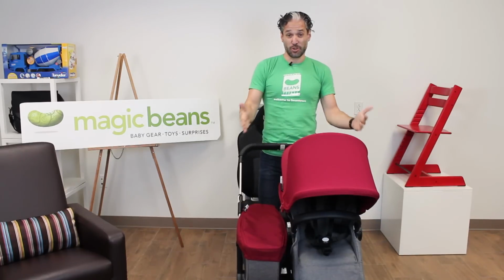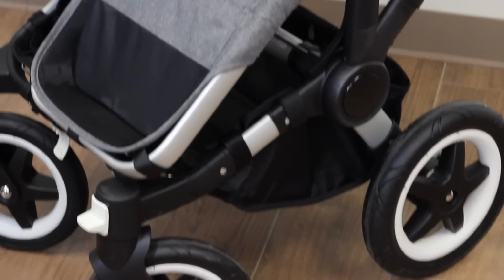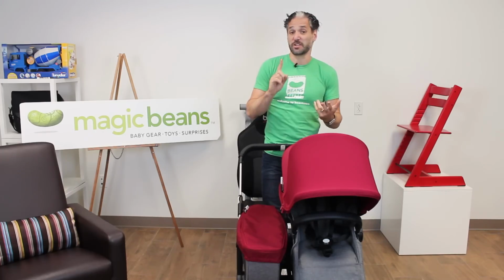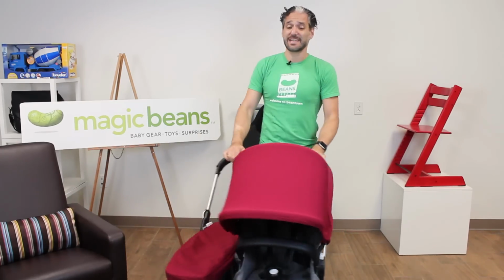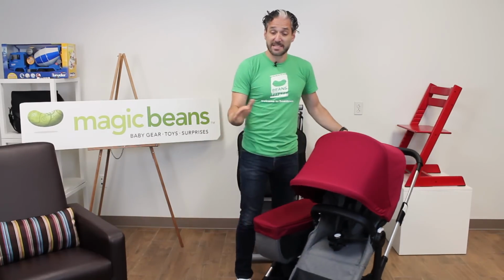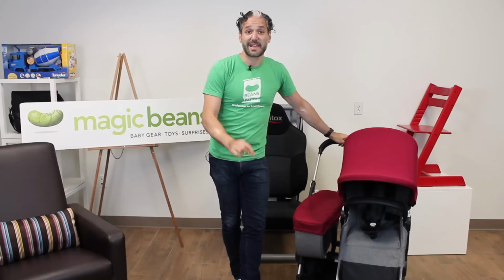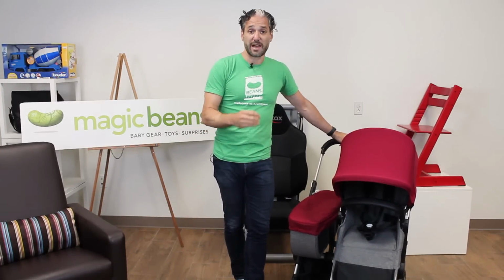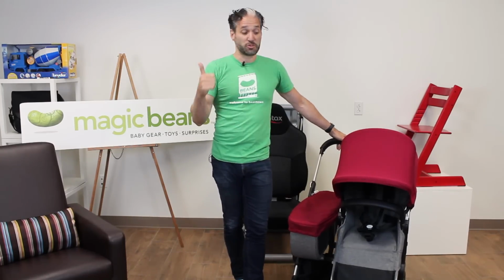Even though this may look wide, it's actually quite narrow. It's only 23 inches wide. It's more narrow than the Demi that I just showed you. It's more narrow than a Vista, so it really easily fits through any standard size door. Four wheels. Because it's the Donkey 2, that means that it's not air-filled tires. They just added these foam tires, really high quality tires, earlier last year. So they never deflate, which is a really cool thing.